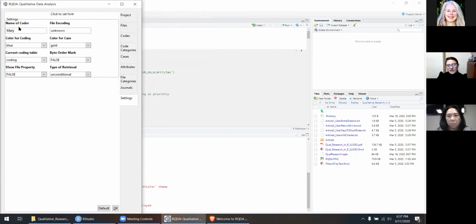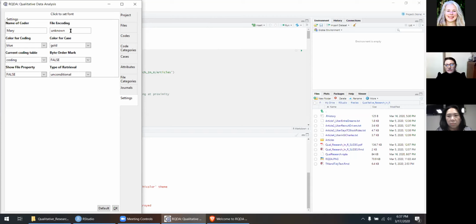The next thing you see is the name of the coder. So this is if you are working on a project with more than one person. When you sign in and you go to settings, you can assign someone to be working on something, and it can tell you under the code who made that highlight. But if it's just one person, it's not going to do that. If you're not working on a collaborative project with more than one person, you don't really have to even have your name on here. I just have my name, Mary, because it's my name, and so that's there.